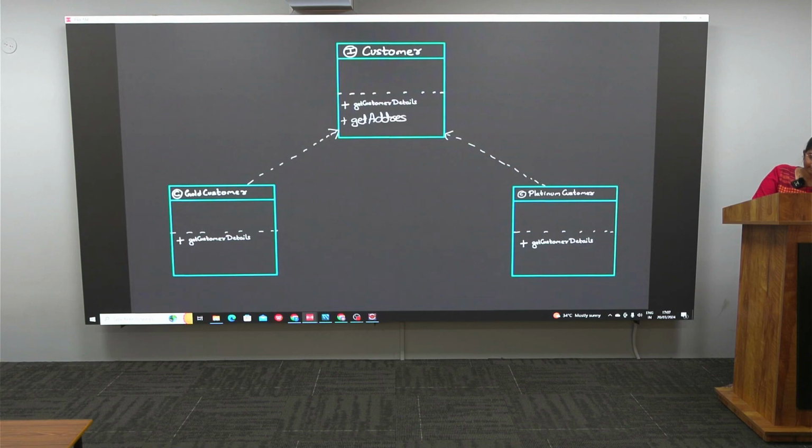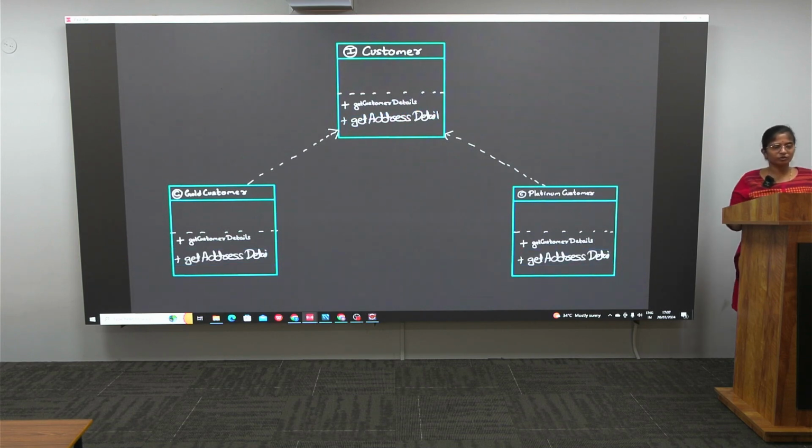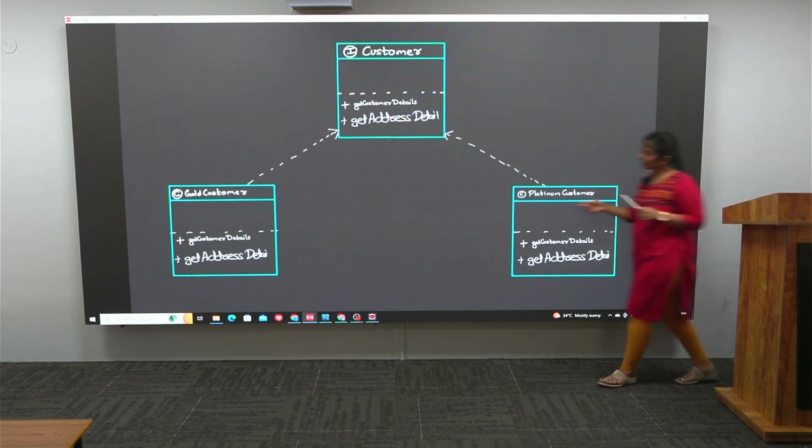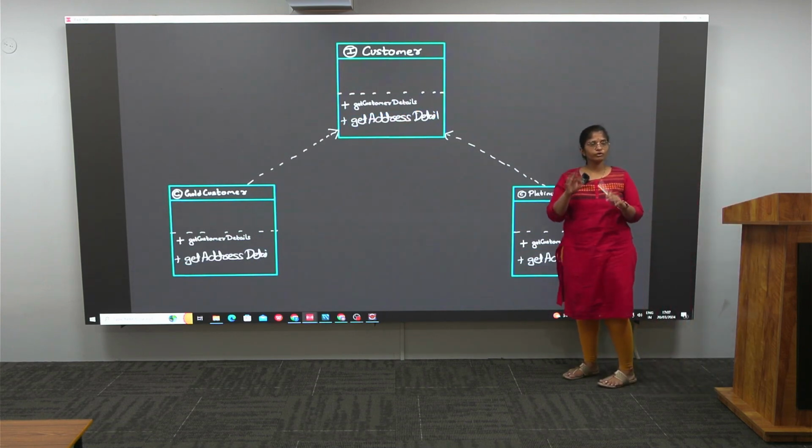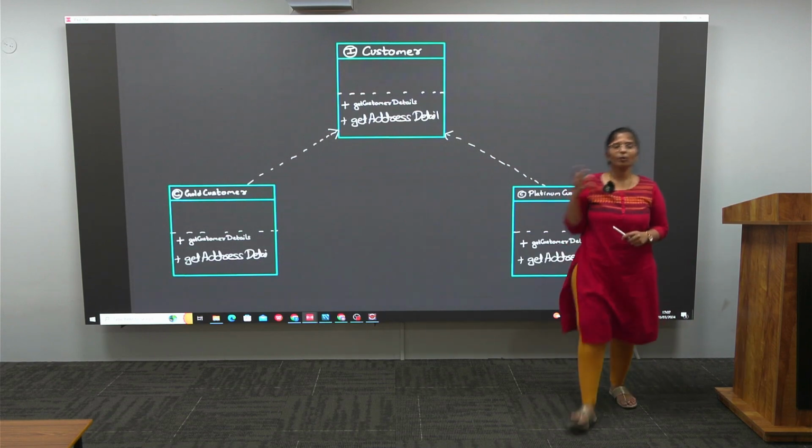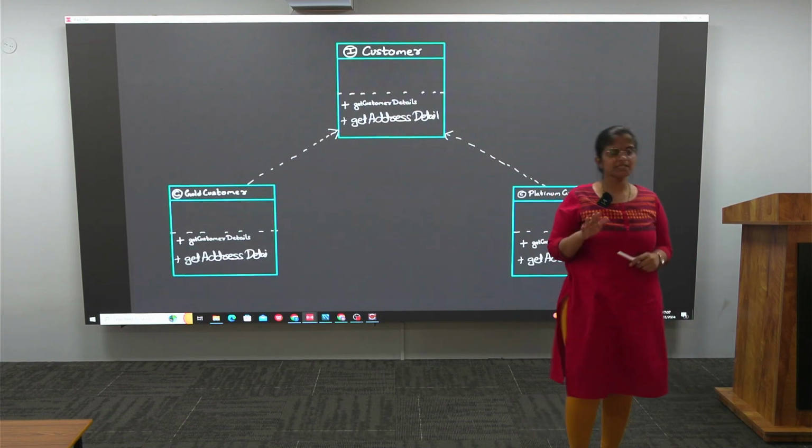Obviously this is available inside this customer, which means the same thing will be available inside your gold customer. The same thing will be available inside your platinum customer also. Now I want to define one variable called address, where I want to store all the addresses. I don't want to consider it as a string.